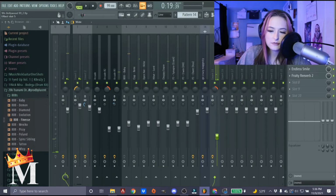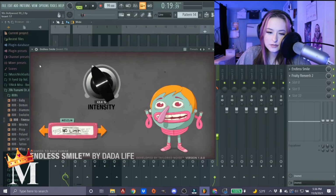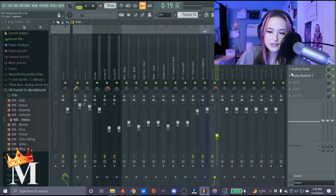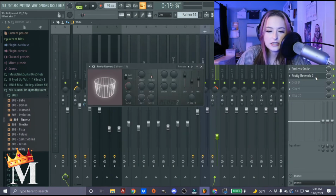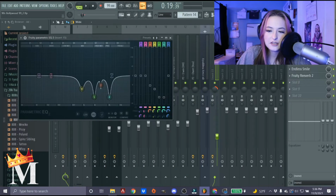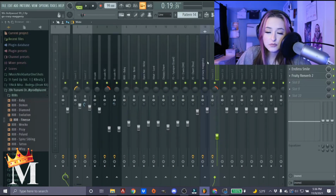Oh, I also put a lot of effects on this flute, if you couldn't tell. There's a little filter right here to make it a little more subtle, some Endless Smile, because that just gives a nice little spacey, airy texture, ambience to everything. A little reverb, and then I EQ'd a lot of these weird frequencies out. This flute had a lot of weird frequencies, to be honest.